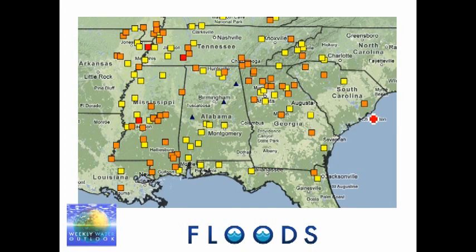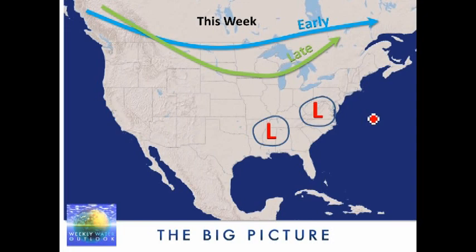These are these areas, these orange squares, high flows in the areas in yellow. Could be a couple isolated spots around in moderate, which would be red, but the latest rain has brought some scattered flooding over north parts of Georgia, far western Carolinas, northern Alabama. And with this heavier rain moving off to the east, very likely that the western parts of the Carolinas could have the possibility of some flooding as well.